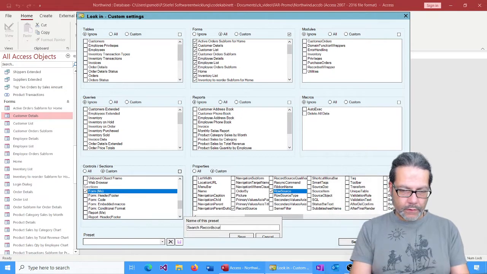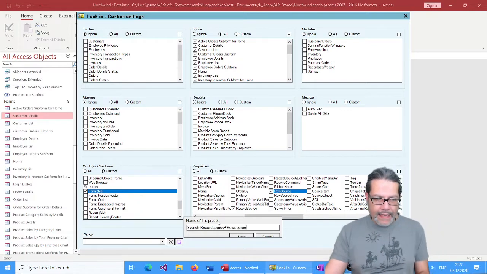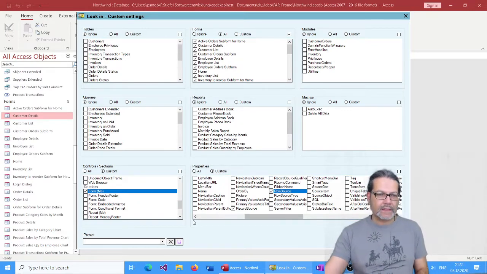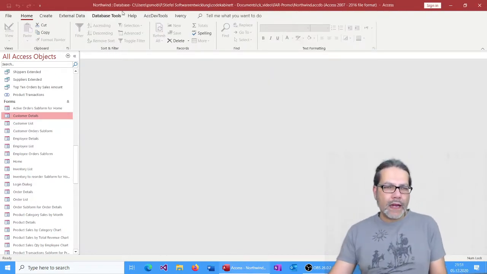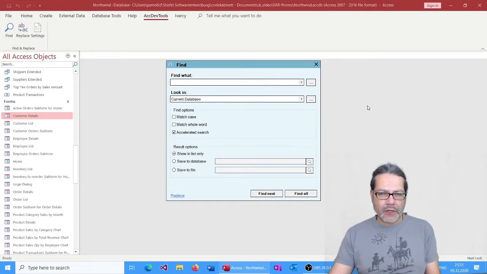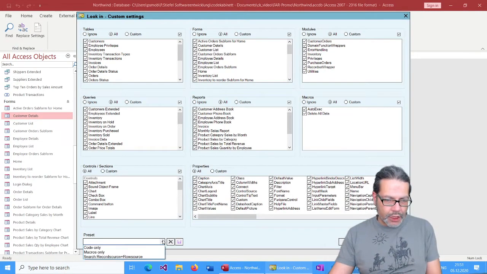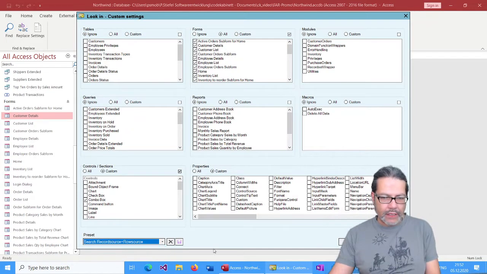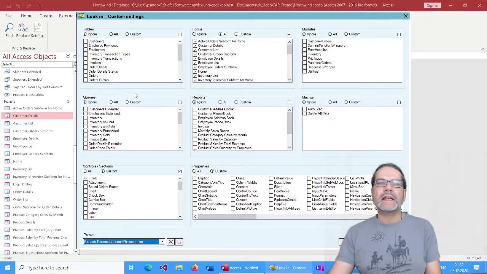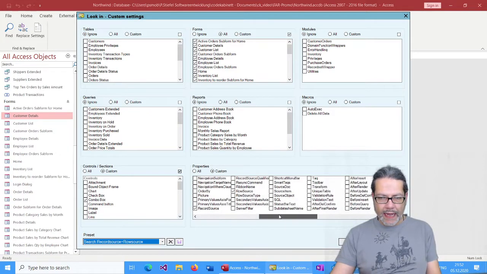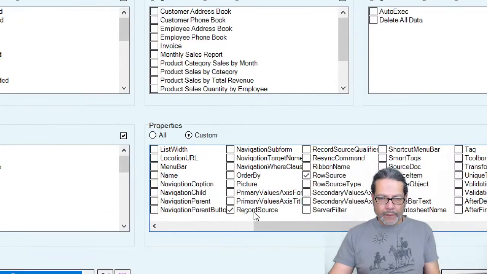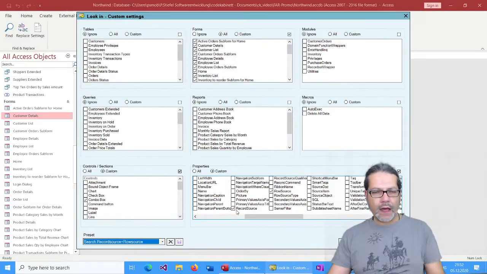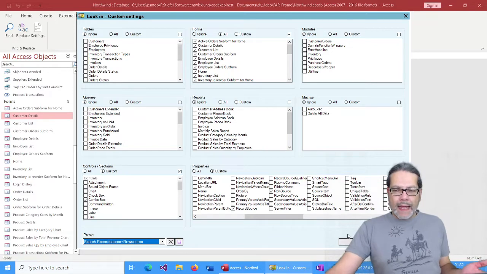And I can also say, yeah, I want to save these settings. Search record source plus row source. I can just go ahead and save this. And then I can just close this and go away, and then later I say, oh, that search I did earlier, I want to run this search. I can just select it down here, and immediately all the settings up here will be set back to the way I had them previously. Here, that's the record source and row source thingies are selected, and that's it.